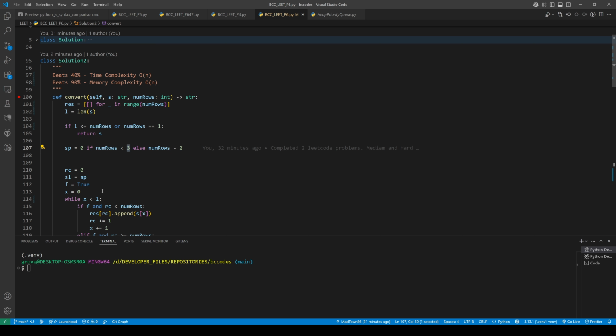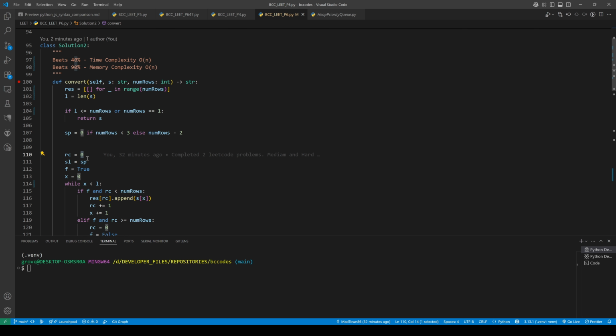So meaning top to down instead of zagging across. So that's just storing that value for me. And now rc is going to be a counter that counts from 0 to num_rows. And that's going to be what's filling characters vertically. sl is the counter for this spacing for the zag.